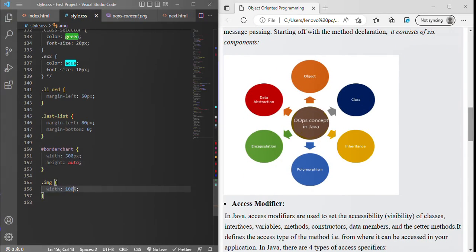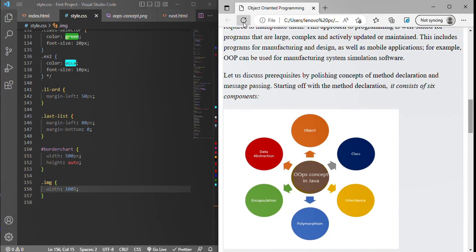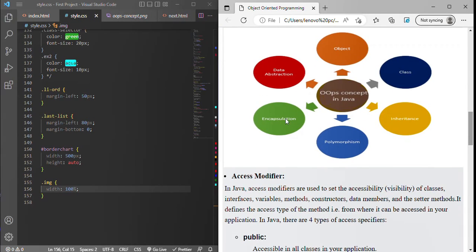When I give this width as 100%, it will be set to 100% of this entire page. That means it will be set to 100% of this parent container. When I give a refresh, if you see the page, the image will be set to 100%. That means it will be resized to the entire page.